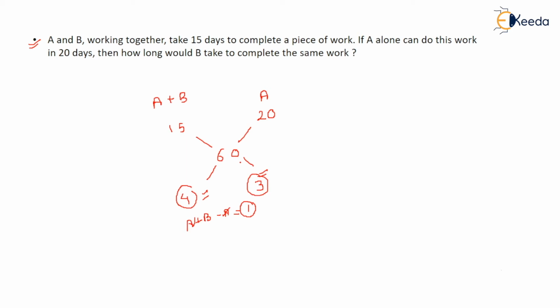So he has to complete an assignment of 60 pages. 1 page he writes in one day. So in how many days is he going to complete those 60 pages? It comes out to be 60 days, right? So the answer is 60 days. Let's move to the next question.